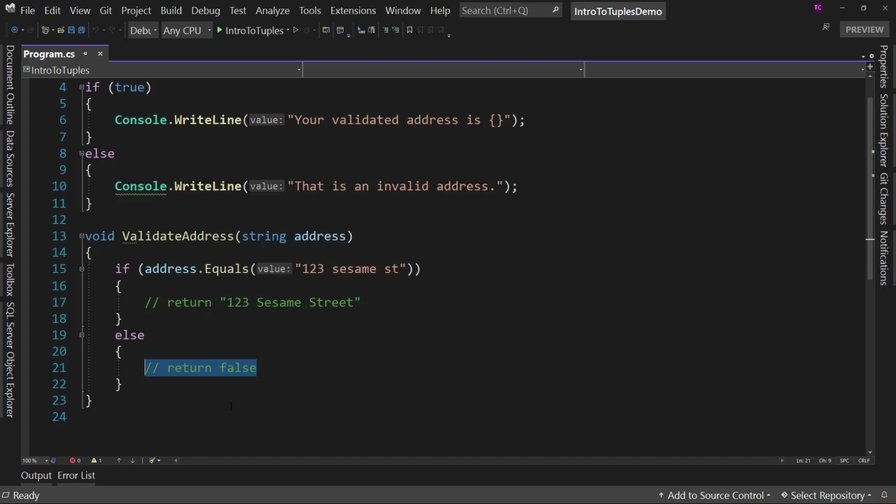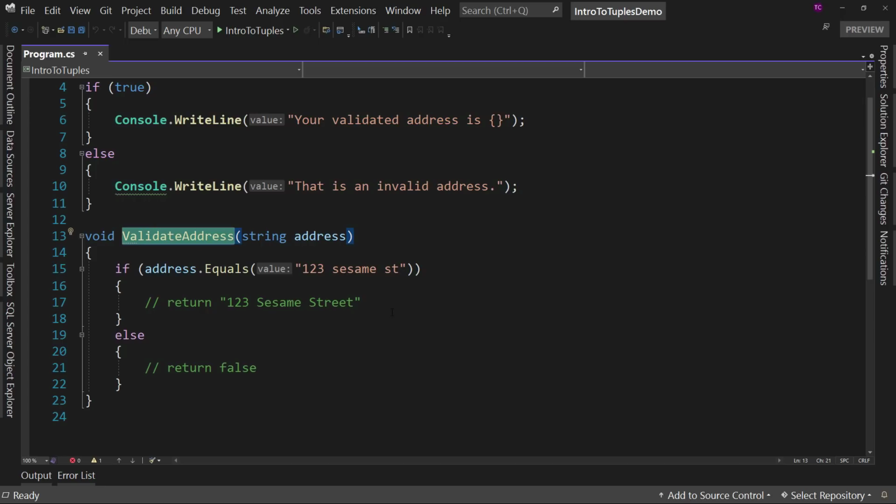Okay, so this is a very rudimentary sample of how you do validation, where you really want to return more than one value. So for validateAddress, I want to return the validated, properly formatted street address. That's a pretty common thing for addresses where you type in a street address, however you abbreviate or whatever, and then it goes, did you mean this? And it creates the nicer format, and you have a better address because it's then standardized for what the postal system is expecting. So we want that.